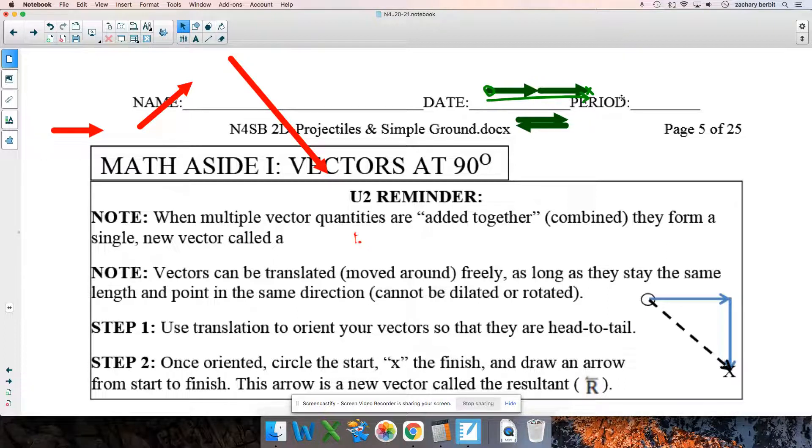That's really the add protocol or algorithm. So, when you're adding them, you end up with a result that we call a resultant. The result is always a new vector. Sometimes it's zero, but often a new vector we call the result. So, here are the tips that we have for it. Vectors, of course, can be translated and moved around freely. But you've got to maintain the length and the direction. So, no stretching it, no shrinking it, no rotating it. Keep it as it is.